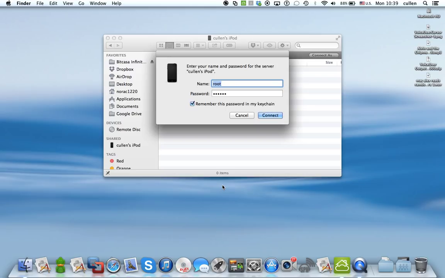And then Password. The password contains secure text, 6 characters. It is Alpine, ALPINE. And then Remember this password in my keychain checkbox. You can have it remember the password, and that's up to you. I have it checked because it makes it quicker, so I don't have to be entering that every single time.